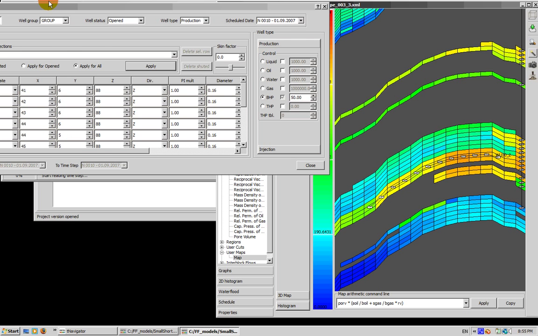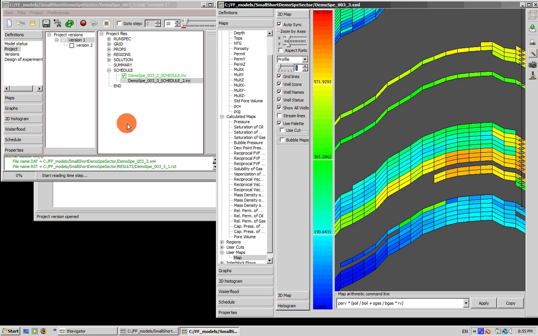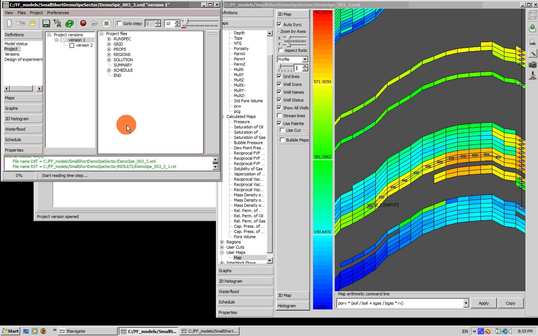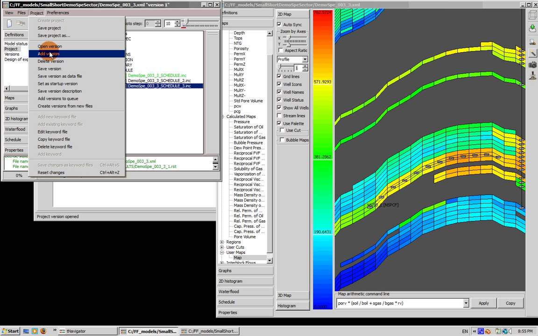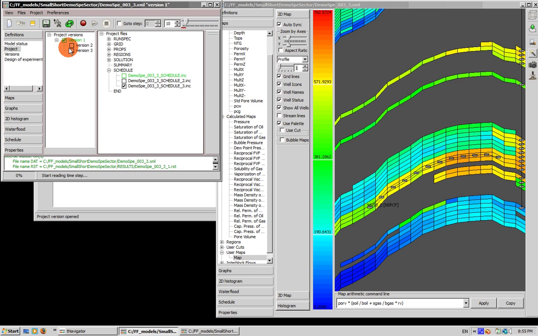Alright, add well, create a new schedule file version, and now add the version of the model. So we get version number 3. So let's keep going through each of the profiles to get all the 21 versions. We're done with profile number 1.